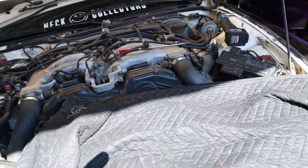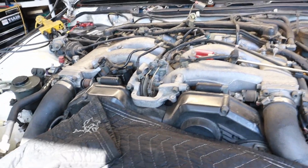So I went ahead, popped my hood and diagnosed that. I was basically just wiggling the connections around while the car was idling. I realized that as I was wiggling the connections, the car was idling differently, idling worse, if not better. I'm going to show you guys why that is. As I was wiggling my wires, I found out that obviously something's going on.